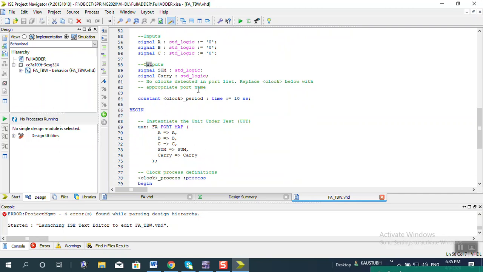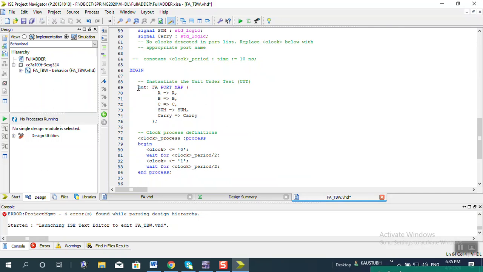Then you can use some system clock also in this program for simulating the FullAdder logic. But since it is purely combinational logic, we will not use this system clock. So let us make it a comment, or you can simply delete it.